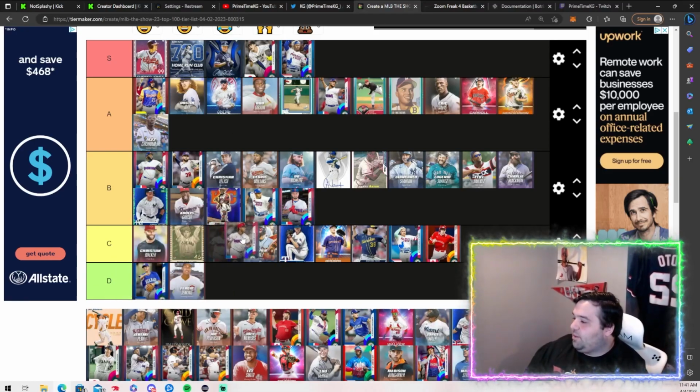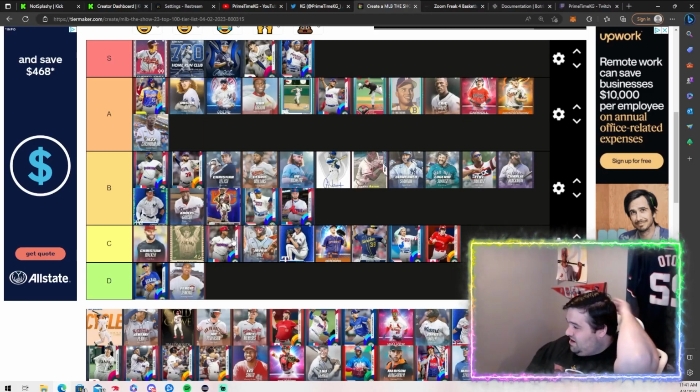Gene Segura, I'm going to put him in C tier. I use this card quite a bit. I thought I did a lot better with him than what I did. Evidently, I didn't. His swing gets jammed quite a bit. It's a little bit of a slower swing. It's an awkward swing, I think, in my opinion. He is just kind of there as well. He's kind of like Javi. He's just kind of there. He exists in the game. I'm not a huge fan.